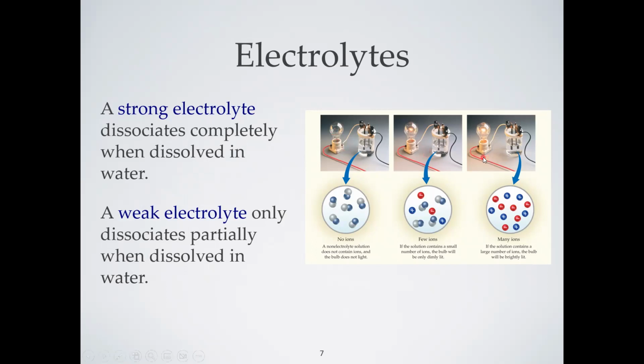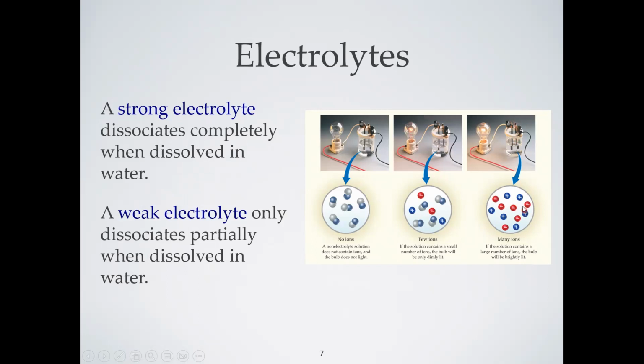And then with the weak and the strong electrolyte, we do have some of those ions. So we see in each case that the light turns on, but it's much dimmer with the weak electrolyte, because as shown in the diagram here, we're only getting a few of those ions. We've got 6 molecules in total, but 4 of them are still intact. 2 of them dissociate into the positive and the negative ions, but 4 of them are still intact. So we're considering it a weak electrolyte just because we only have partial dissociation. So we can only conduct a small current through that solution. We only get a little bit of the light produced as a result.